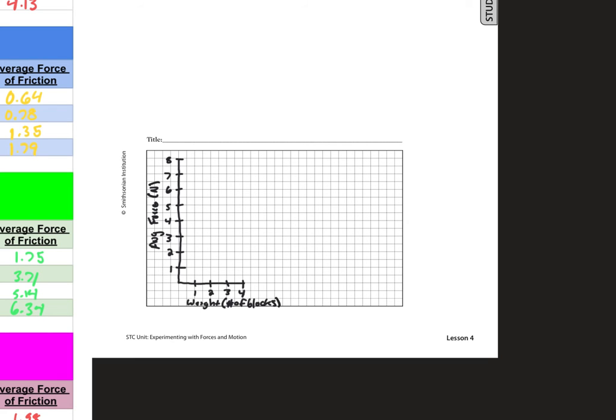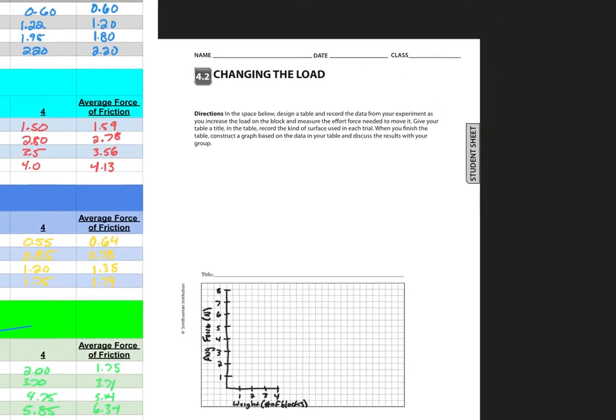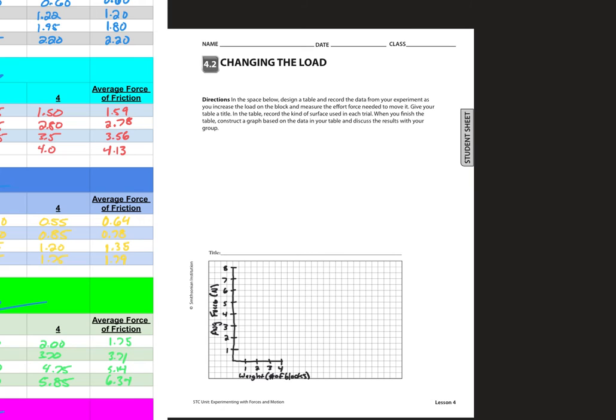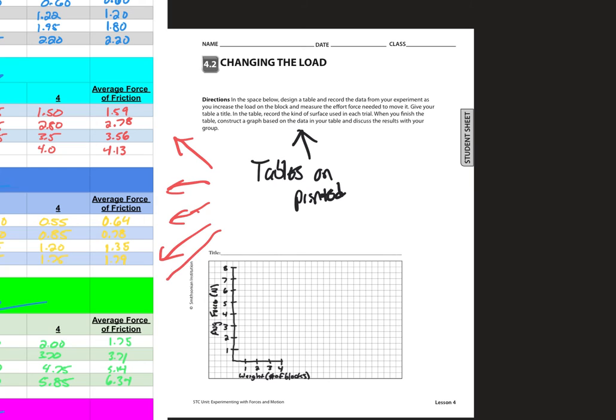All right, guys, so final part. This is on the back of your student sheet that you see here. So changing the load. This here, it had a note here saying the tables on the printed sheet. So this is talking about this stuff of the directions here. Well, these are the tables that you did over here. So these 5 tables. So what we're going to do is we're going to be taking the average force from each of these 5 tables and we're going to be adding it to the graph.